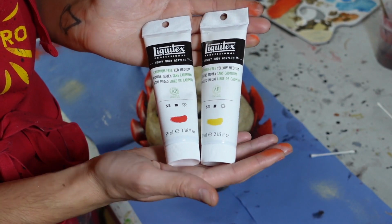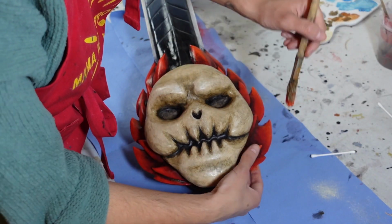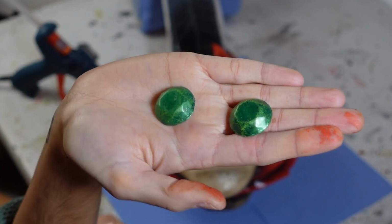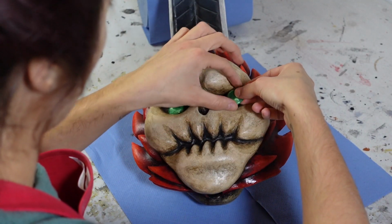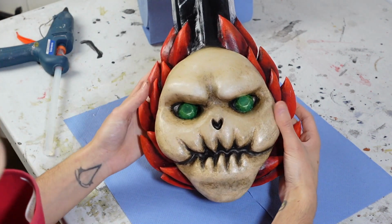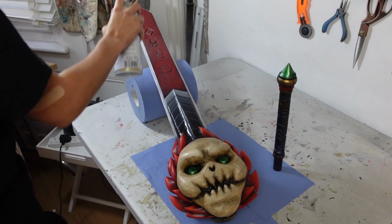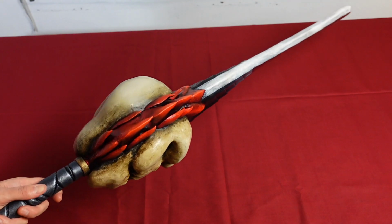I wanted to add a bit more brightness to the laurels, so I mixed medium yellow and red for an orangey tone and dry brush it onto the tips of the leaves. Now I finally glue the gemstones in place in the eye sockets using hot glue. I spray one last layer of satin spray varnish over the entire sword and leave it to set. And with that, my Stygian Blade is complete.